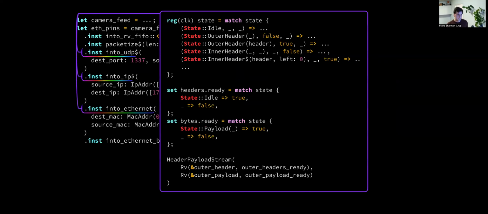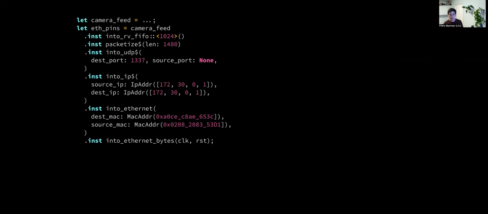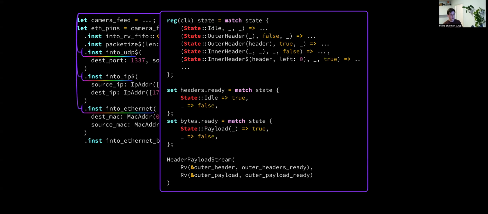Oh yeah. There's of course stuff going on inside these methods. I will actually talk a little bit about that later, but for now, inside every method is essentially a state machine that waits for packet sending to be requested by the layer above. They will then emit a header with the sort of layer below, and then just take the payload from the layer above and stream it through. So it's essentially just a state machine behind every instantiation here.